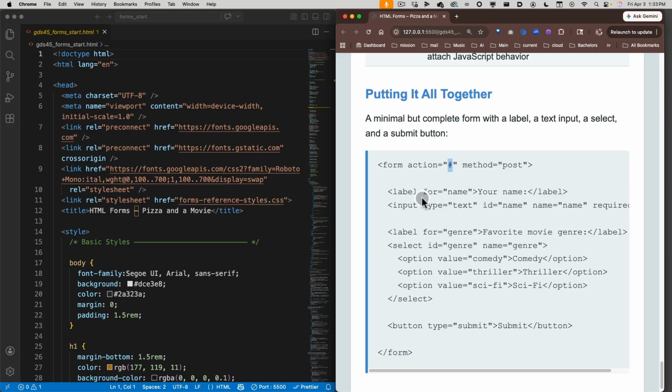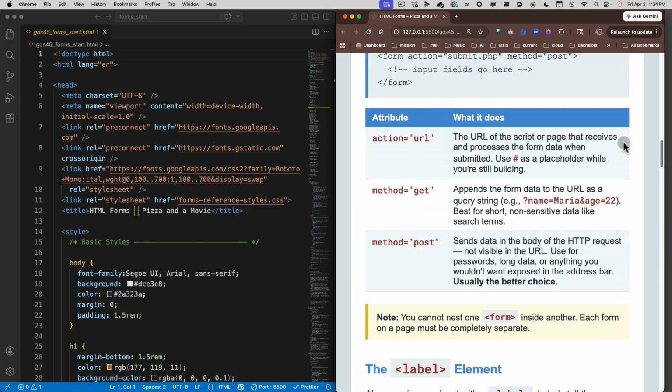So we got a couple of labels here. We got a couple different input types, and we've got a submit button, and then we've got a closing form tag. So the minimum is you have to have an opening form tag, a closing form tag, some input fields, and I think you do have to have a submit button, or else what's it going to do, right? Okay, so hopefully that wasn't too fast, but let's go back up and actually work on this thing.